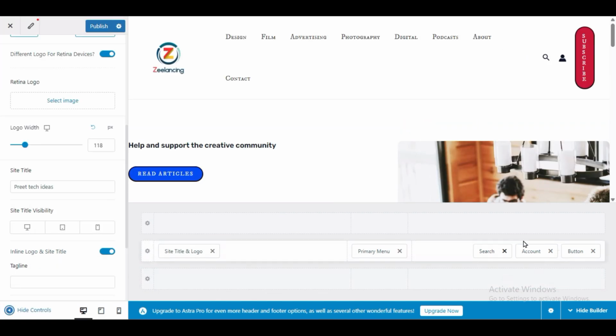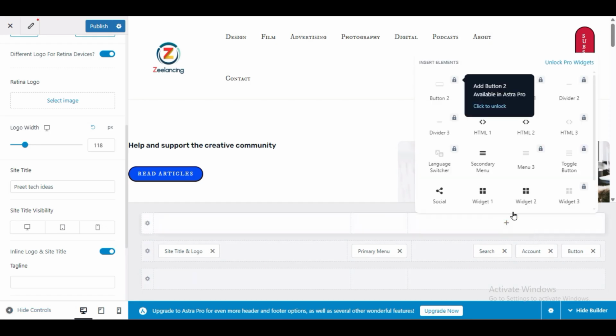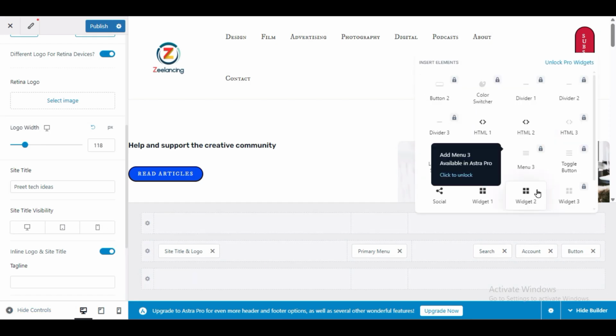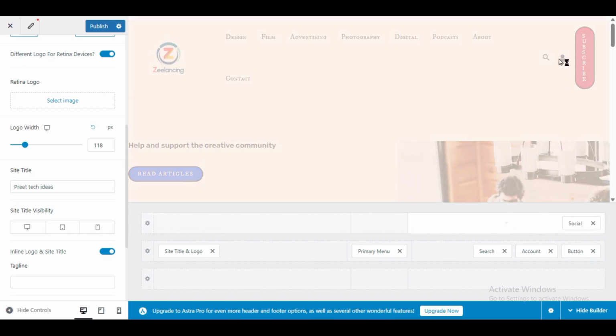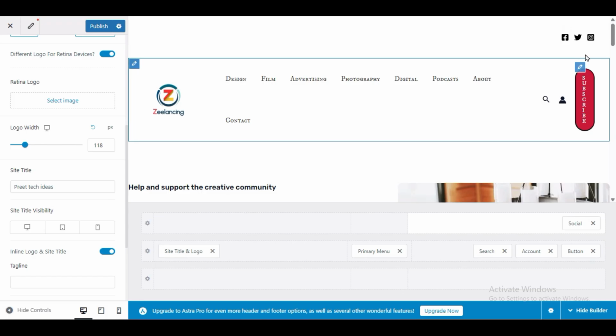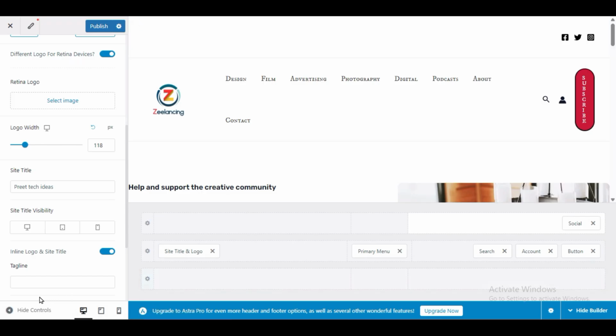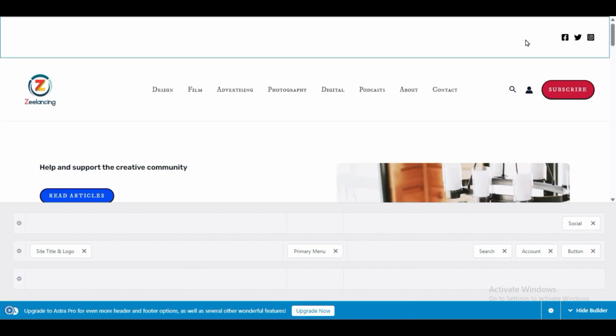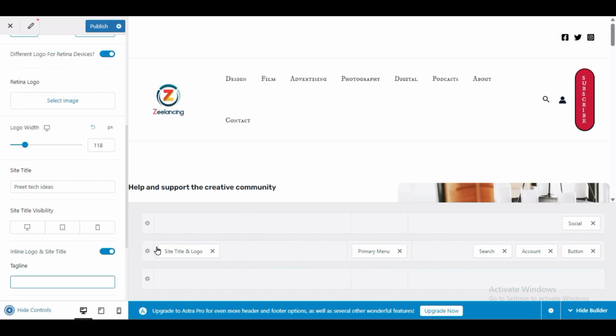And then you want to add more things, click again, and you can add a search bar, social media icons. Click on social, and it will be added to the top bar this way, because we always add social media icons to the top bar. Here, this side, you can also add something if you like.